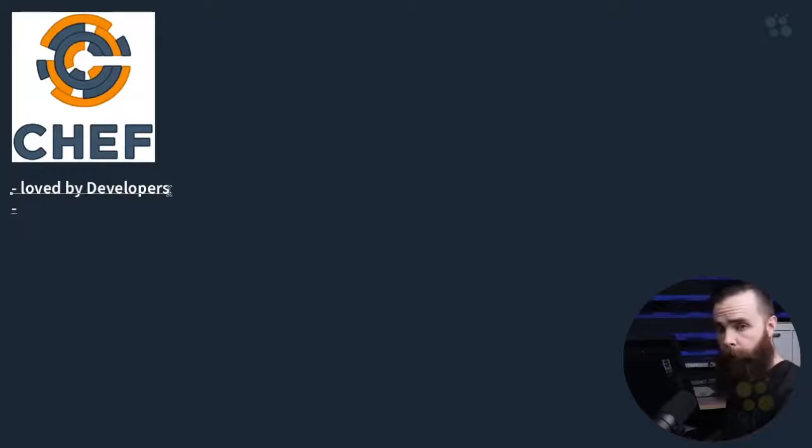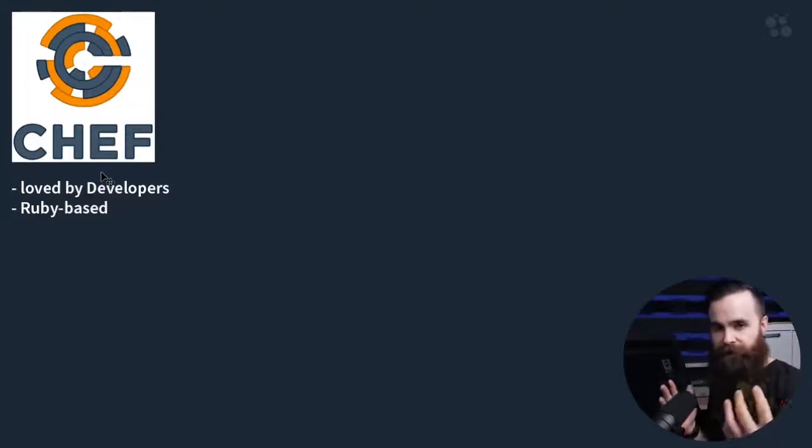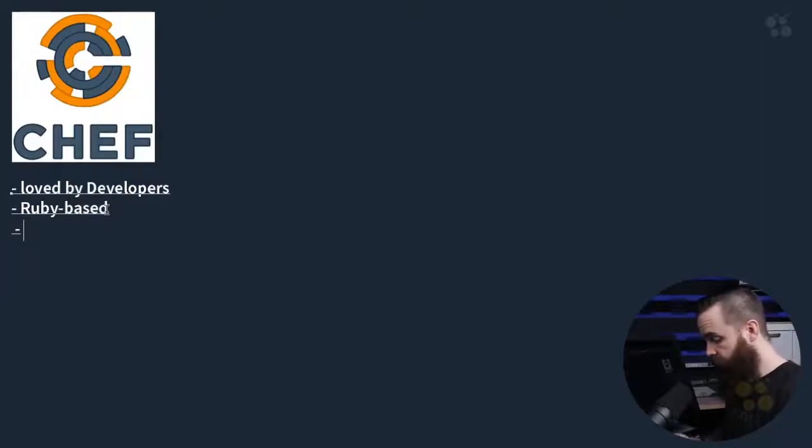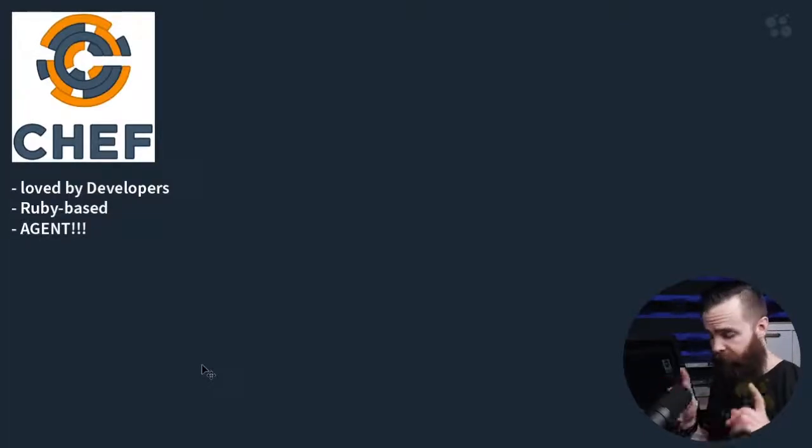So whereas Ansible's all about us, network engineers, and also sysadmins, Puppet was for sysadmins, and now Chef, that's for the software guys and gals. Similar to Puppet, it also is written in Ruby, so it is Ruby based. But I will say this, it is the more complex option than any of the other options. Similar to Puppet and dissimilar from Ansible, it also requires an agent. So as of now, Ansible is the only agentless option officially.